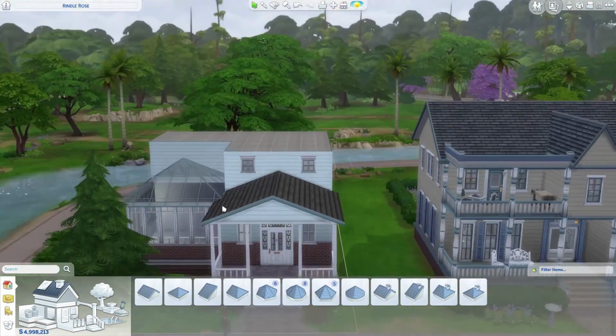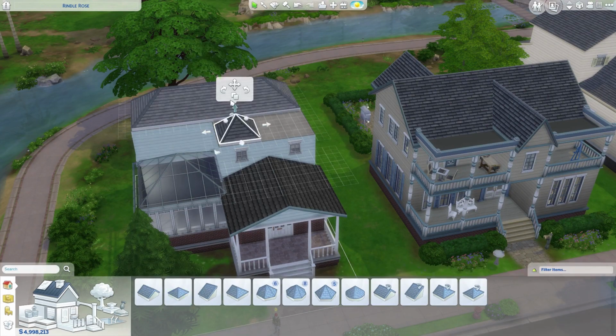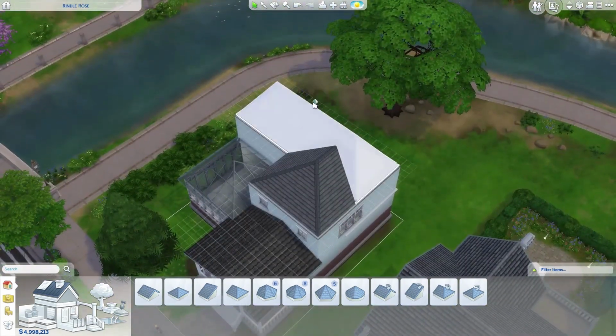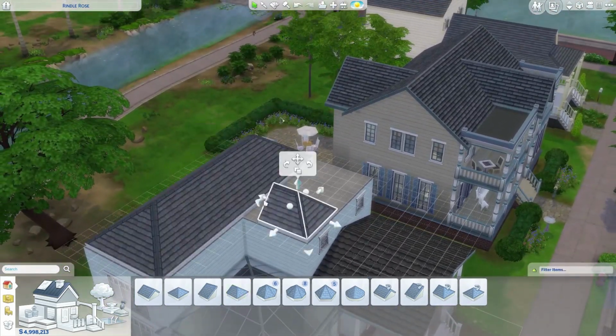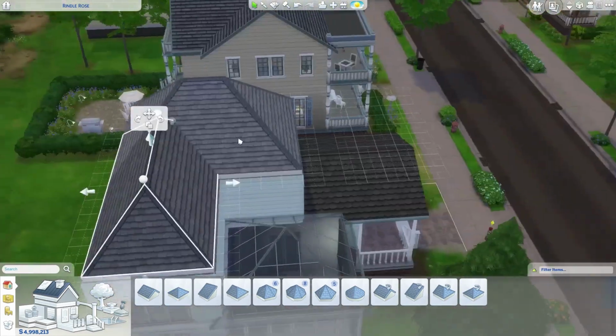So I was looking for windows that went nicely with the brick on the outside of the house, because sometimes when you can see the siding and the brick, it just didn't look right. So I went for those taller ones, but they don't match the rest of the windows on the build. But I thought they worked all right.